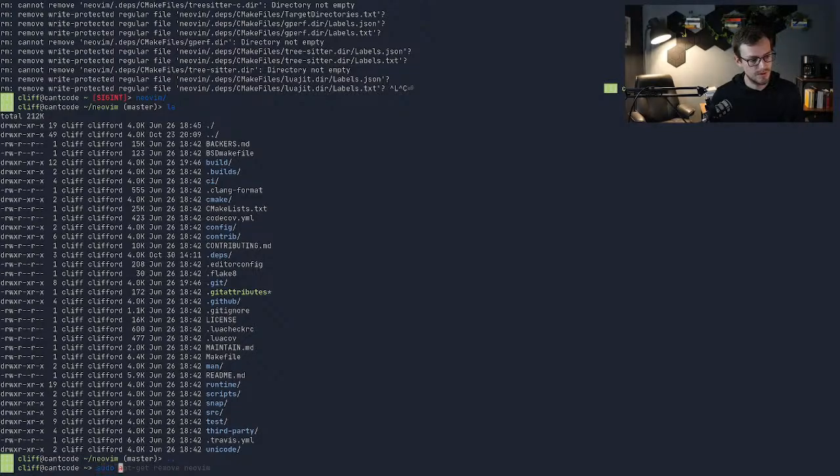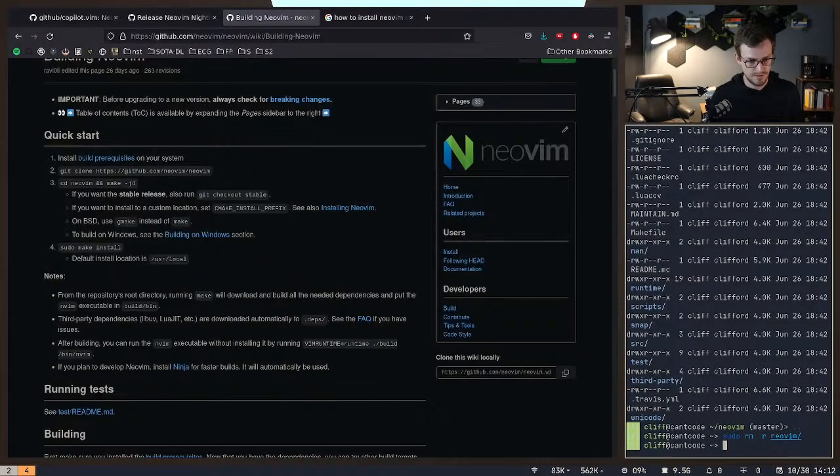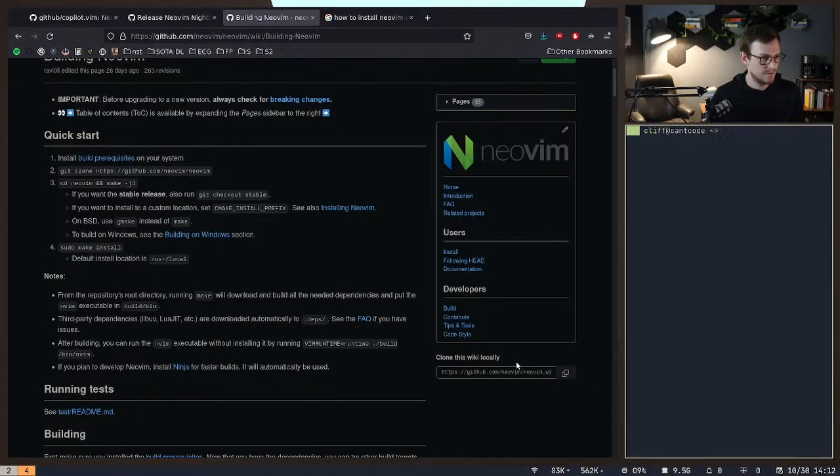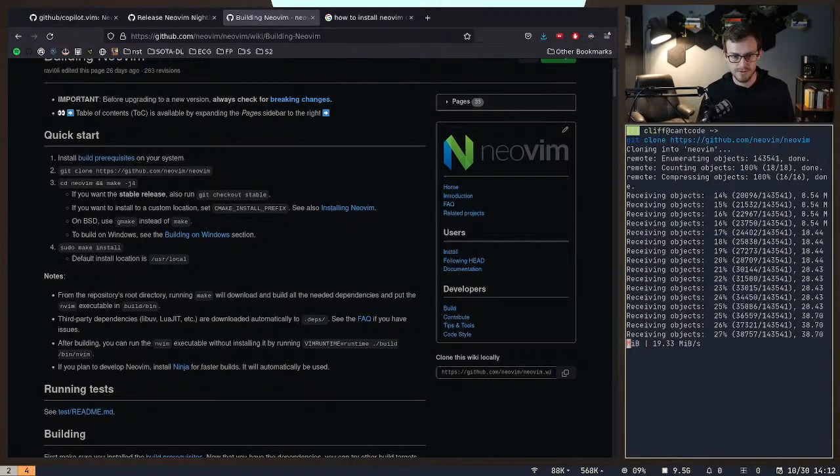Well, no, that's right. Sudo then remove Neovim. Yes. Okay. We're in the process of ruining everything. Okay, hopefully this works.